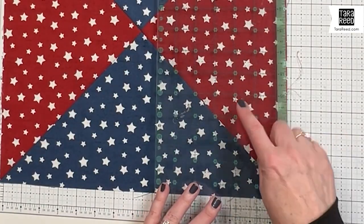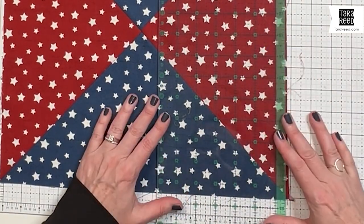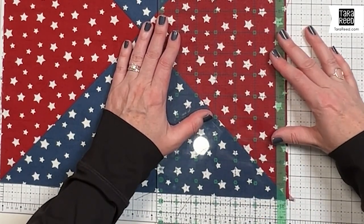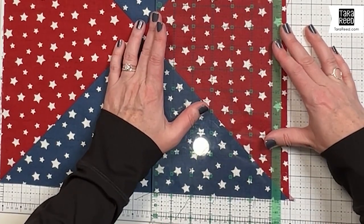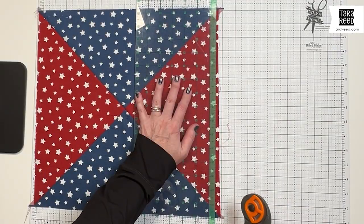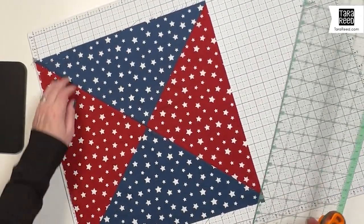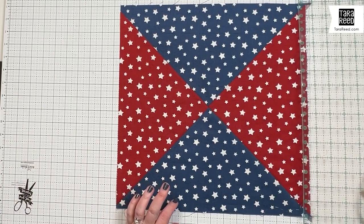Oh, and then another fun thing about this ruler is it has these little flowers to make sure you have your diagonals right. So if you slide this, that flower should go right along that seam, which it is, which helps me make sure that I'm lined up right, that everything is going to be squared off, and everything is going to be okay. Because that doesn't look like it's okay, honestly, but we're going to go for it. Because if you recall, my squares were a slight bit off in the beginning. So I'm going to turn this so that my ruler isn't off the edge.